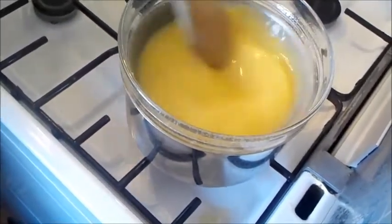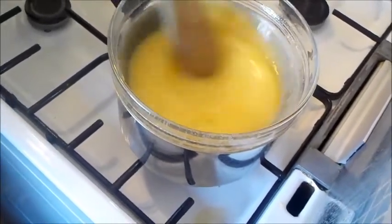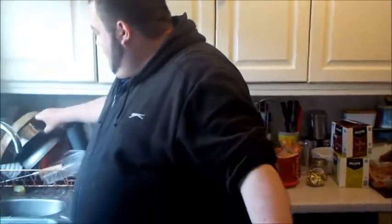Obviously, it doesn't get massively thick until you set it in the fridge. At this point, also remember when it is done, if you are going to sieve it, you want a very fine sieve. There's one actually over here. So you want to sieve like this, very fine holes, and then you'll sieve it into a jug or something, and then you're going to put it into a sanitized jar, which we already have one here. So yeah, when it's done, that's what you'll do.